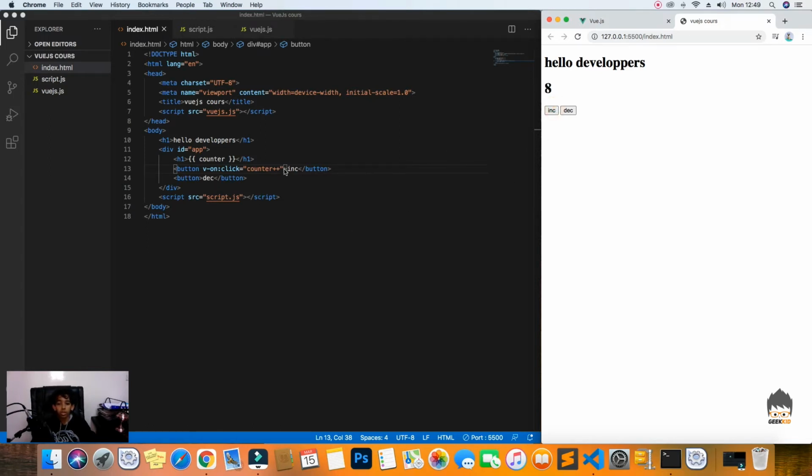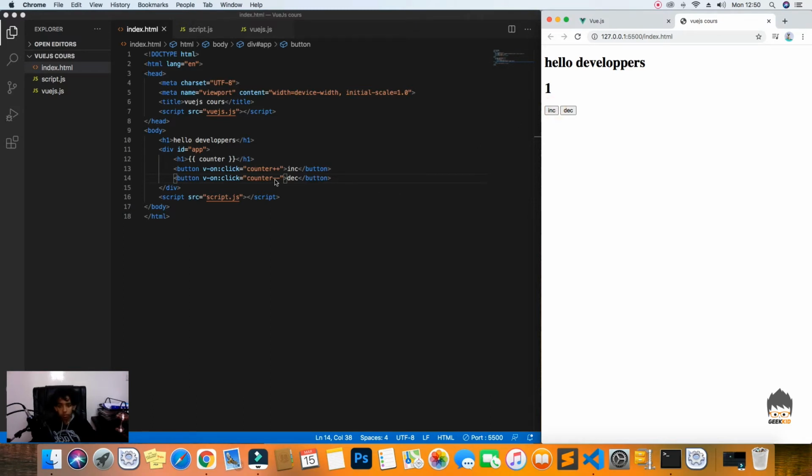Now I will do the same thing to the second button. So copy, get here and paste it. But here we will have minus minus, like this. So let's see, if I click increment and decrement, everything is okay.